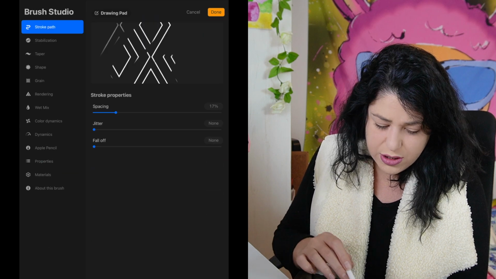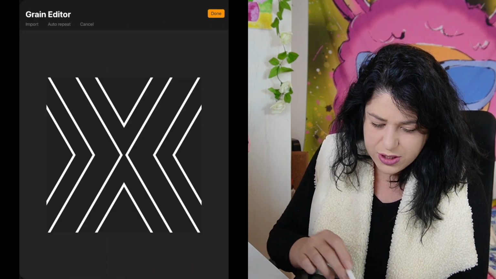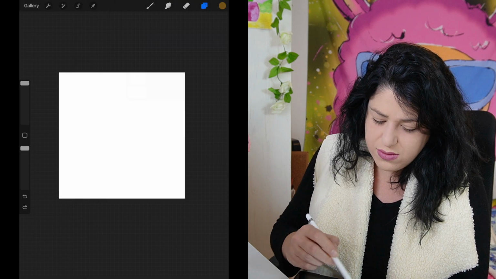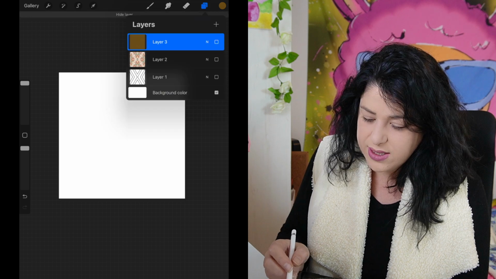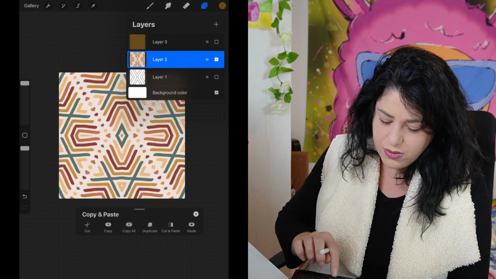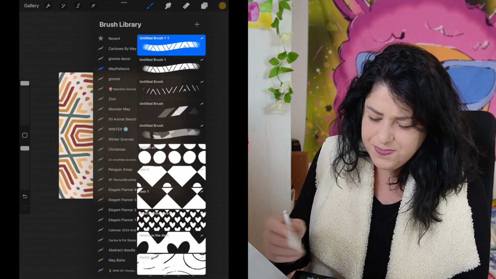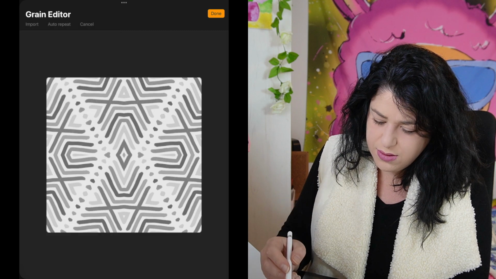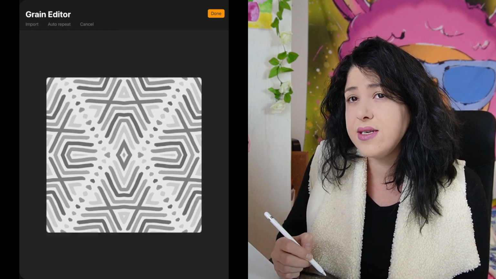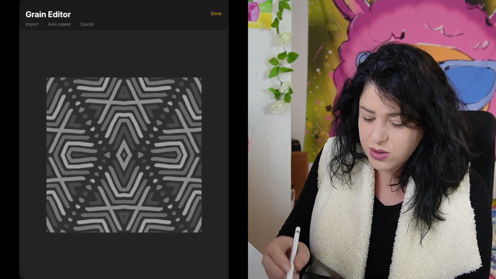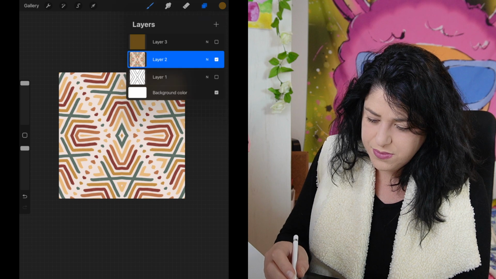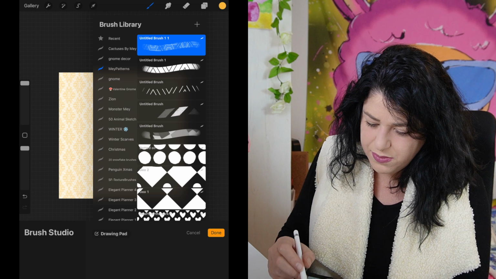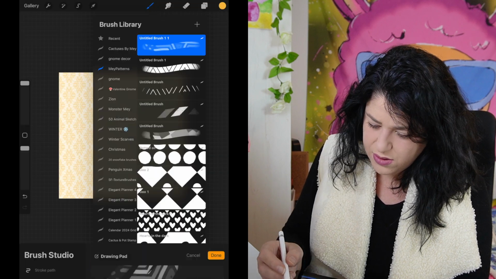So I'm going to duplicate this brush. This is not a full tutorial on how to make brushes, but let's just invert this one. Done and done. And now, this is going to be my brush. Now, I did say that I also want to make something with this one. So 3 down, copy all. Let's just duplicate this brush. Go to grain, import, paste. And again, whatever is white is going to take on the color. Let's invert this with 2 taps. Done. And this is my brush. Let's make it bigger. Scale it bigger.